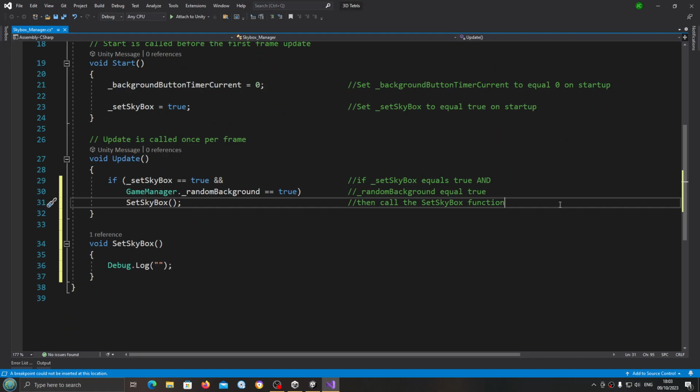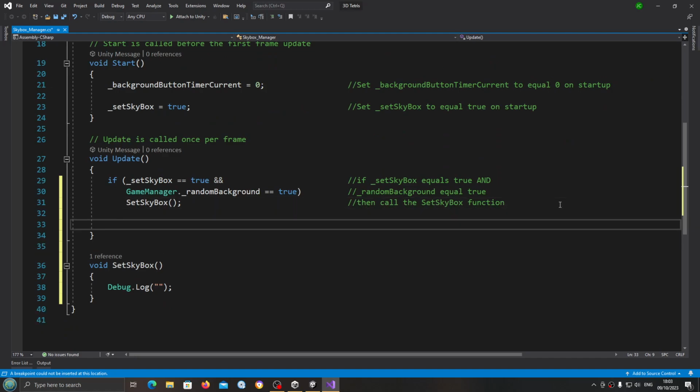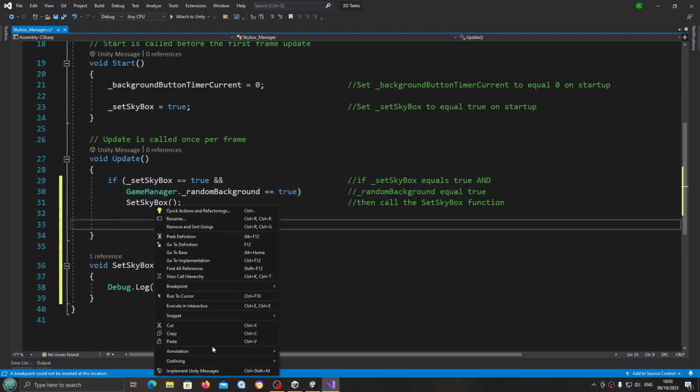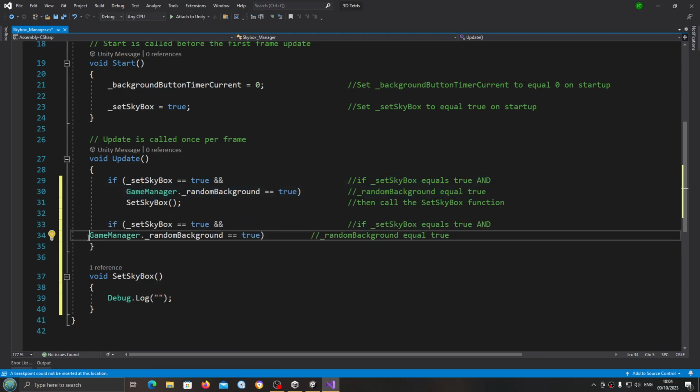And in fact, while we're here, let's just come below. We'll copy the if statement, not the set skybox line, just the if. We'll paste that in. So where it says equals true, we'll just say if it does not, by changing that to exclamation point equals.